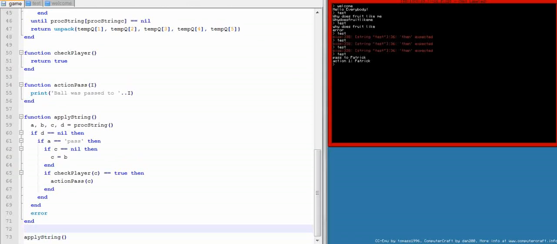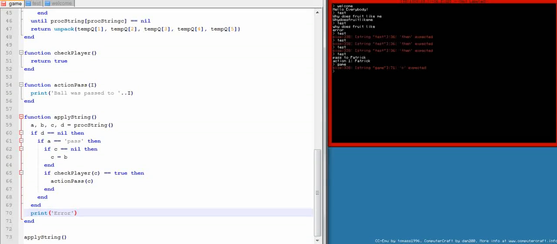So if we now go to game, and we made a mistake somewhere, line 71, oh, error. Let's just print error. There we go.